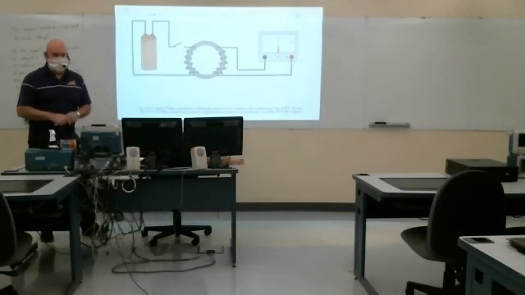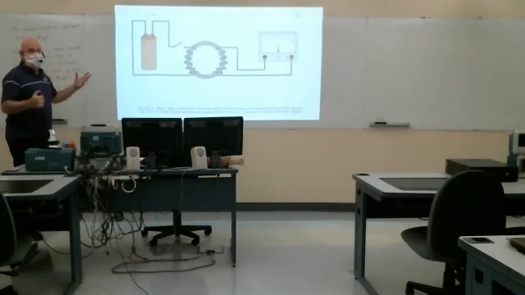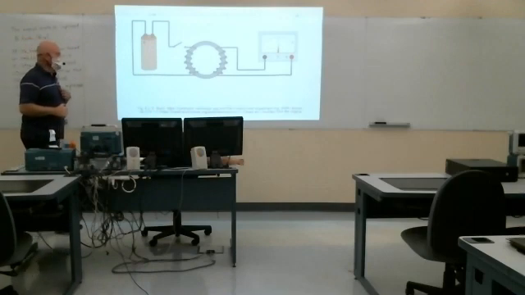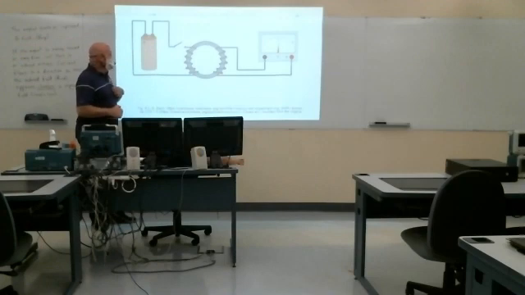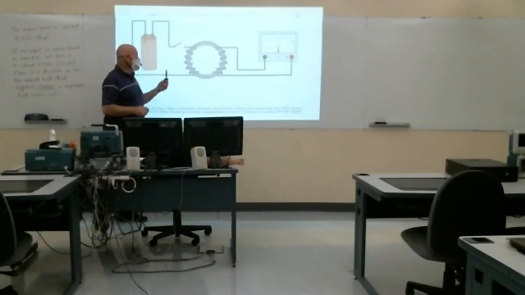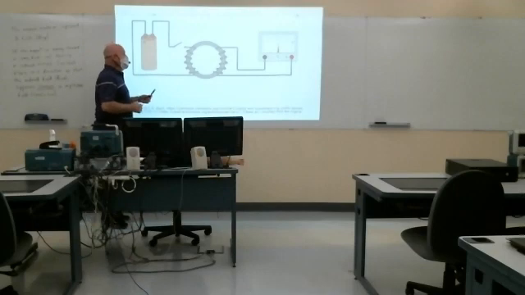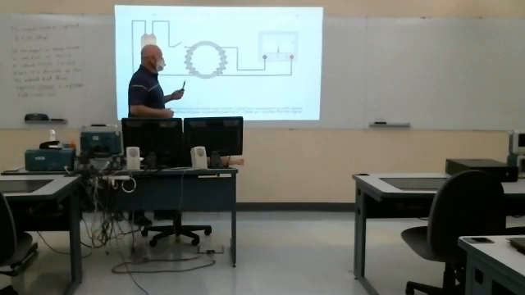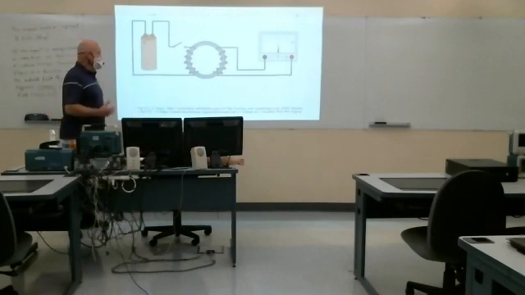Here's an experiment. This is from a figure in the text, but I didn't want to take the time to draw it. This is a very simple transformer. Two coils around ferromagnetic material, just to increase the mu. Several things are important here. The primary side of the transformer is where the source is connected. That's the left-hand coil here. And we've just got an open voltmeter across the secondary coil.